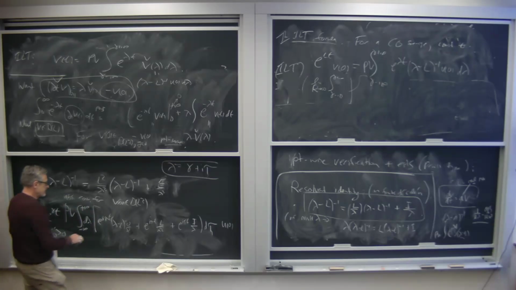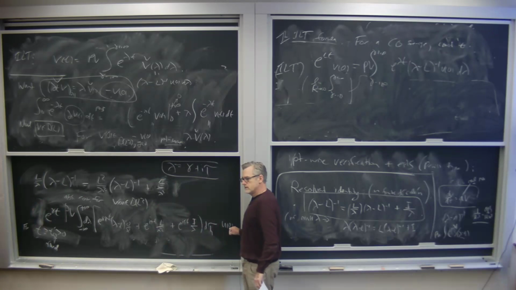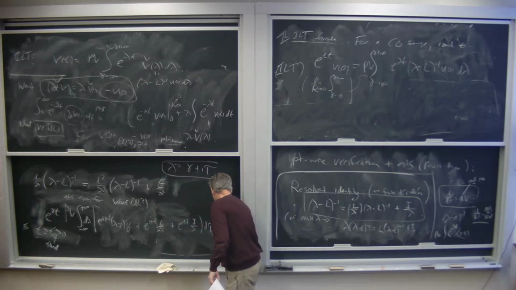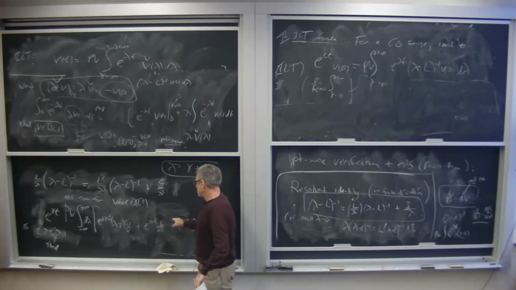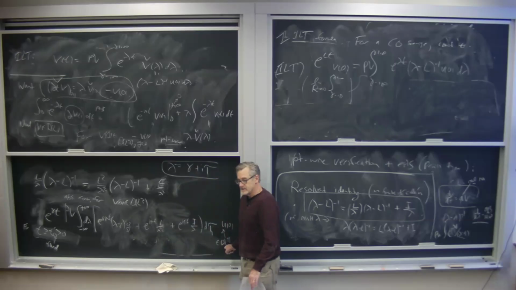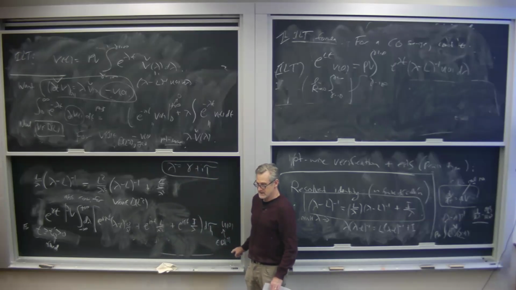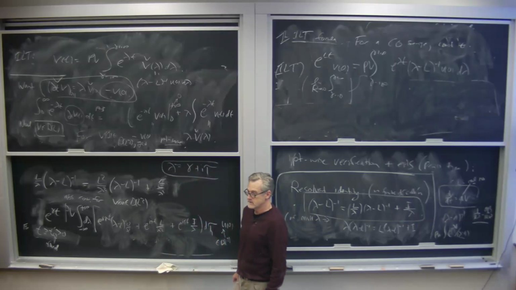I claim these first two terms are easy. Don't forget that u of 0 is in D of L squared. So wherever I have powers of L appearing, I'm going to apply those to u naught, and I get a nice bound, but I'm bounded by the D of L squared norm of u naught. So I'm allowing myself to lose information here.